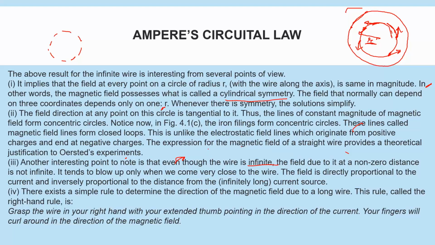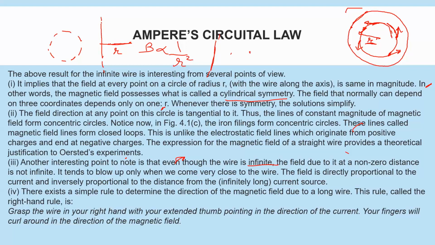If you remember, we have already seen that the magnetic field varies inversely with the distance between the wire or the charged particle and the point at which we are finding the field. So suppose this is your wire, an infinitely long wire, and we start from here. It extends below also, and it extends up also. At any point we consider here, B is proportional to 1 upon R.